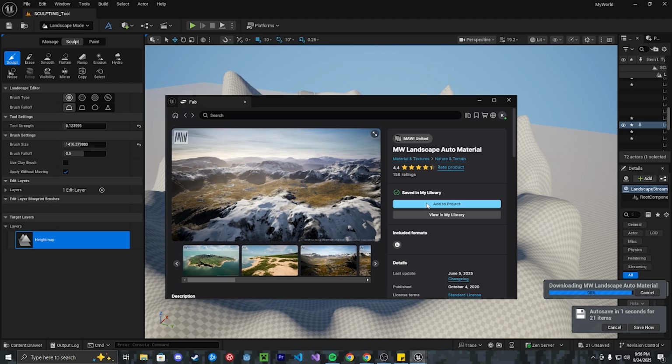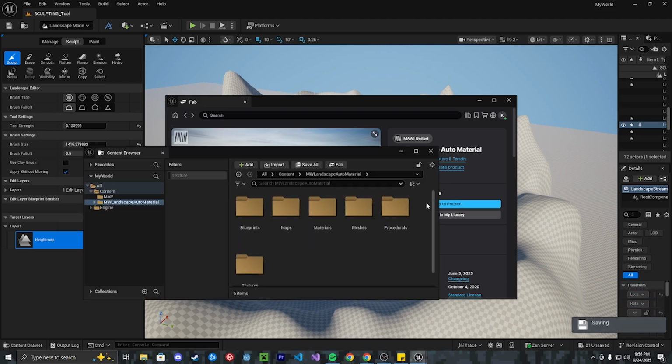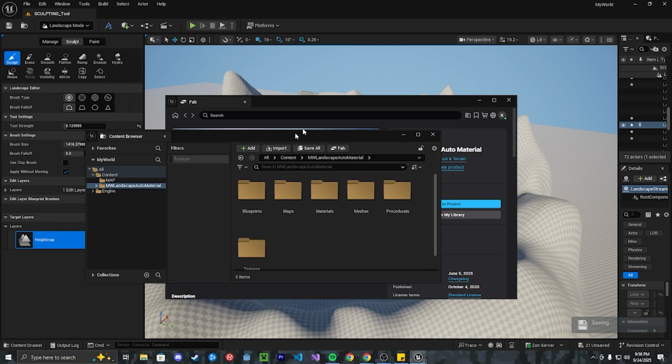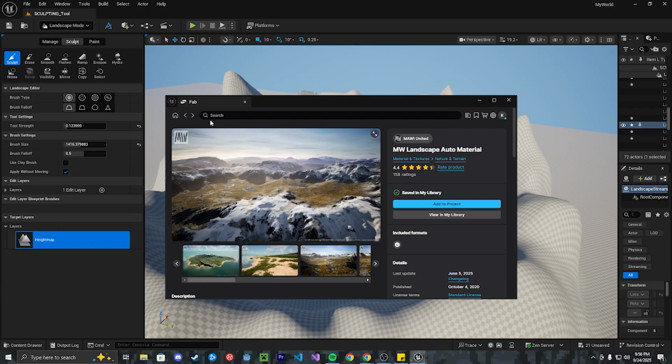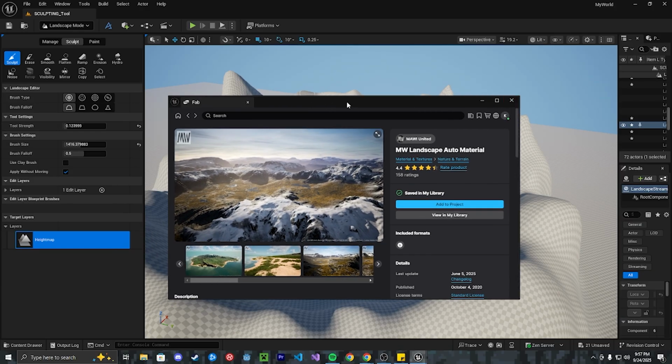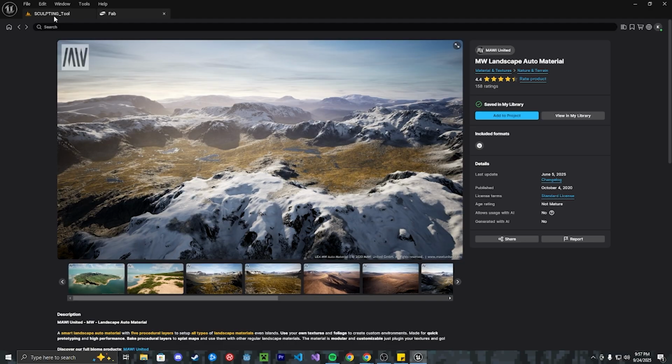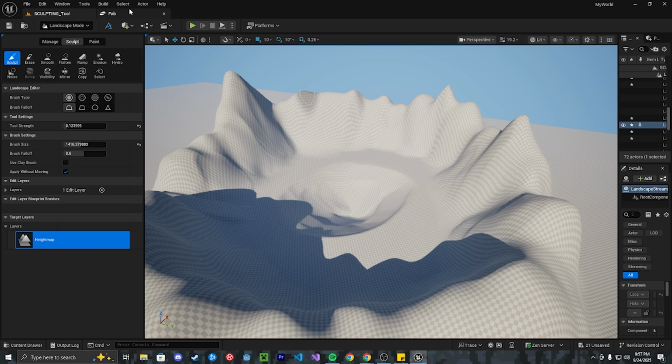It might take a second to get in, but everything should import, and you will most likely get a pop-up like this. You can just exit out, and I'll show you how to get back to this in a minute, and we can close out of the Fab Store. Or you could also drag it up here if you wanted to quickly tap back to the Fab Store later on if you're more interested in those. So you can just leave that there, and we'll be going over how to import assets as well.